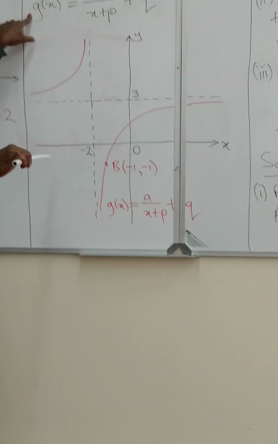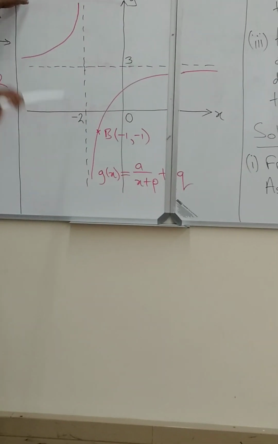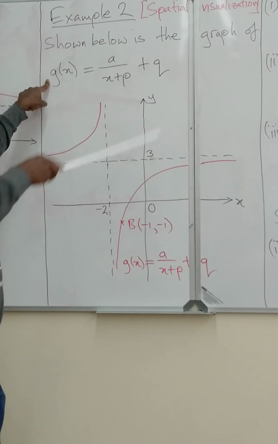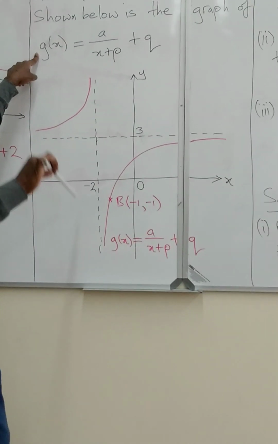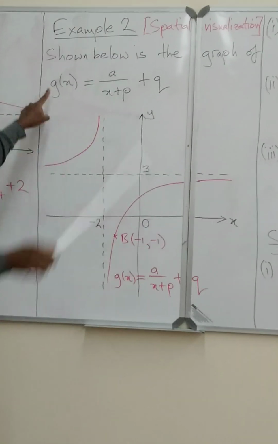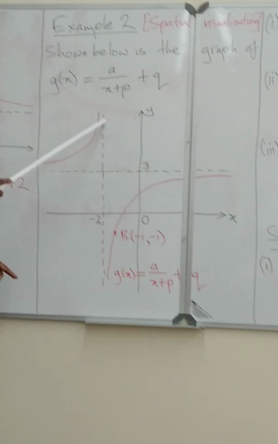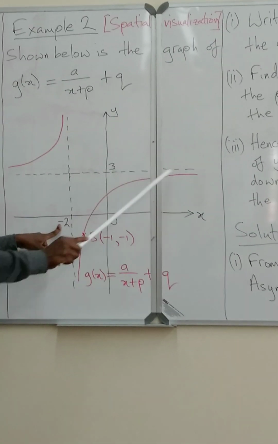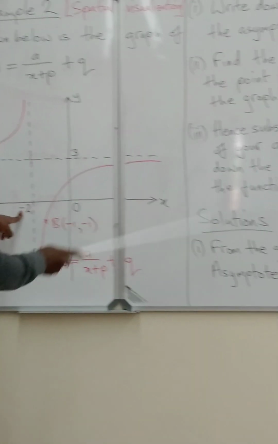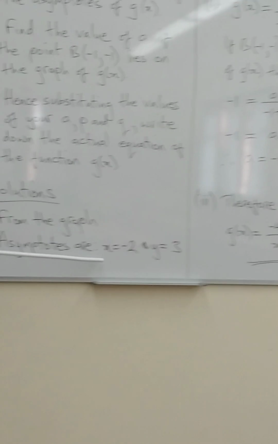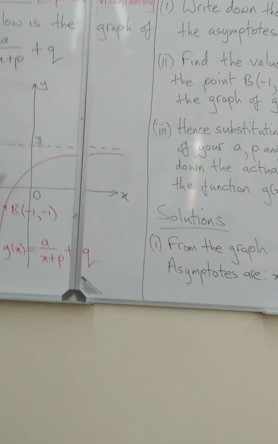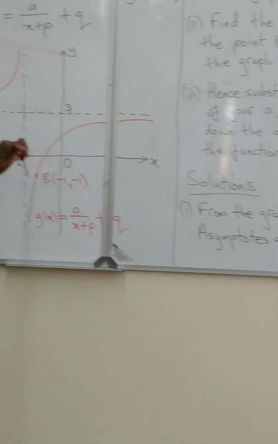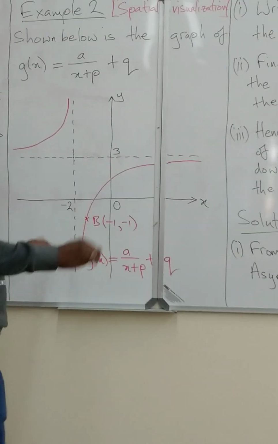But we have to derive our equations of asymptotes by reading the graph. And when we're looking at the graph for information, you are applying the method called spatial visualization, because you are reading from a graph and not from the function in symbolic form. If we look at the graph, there is a vertical dotted line cutting at -2 on the x-axis. That is our x asymptote. The horizontal line cutting at 3 on the y-axis, that is the y asymptote. So the solution from the graph: the x asymptote is x is equal to -2, and the other one is y is equal to 3. These are the 2 asymptotes, and we have derived them from the graph, which is the application of spatial visualization.